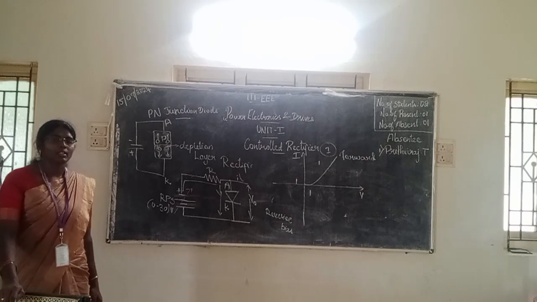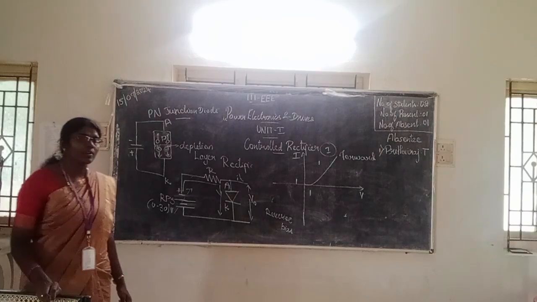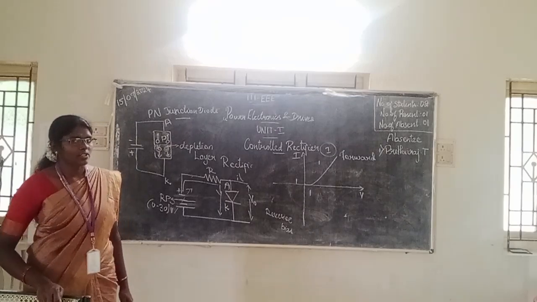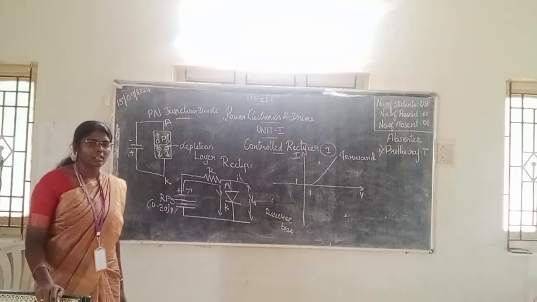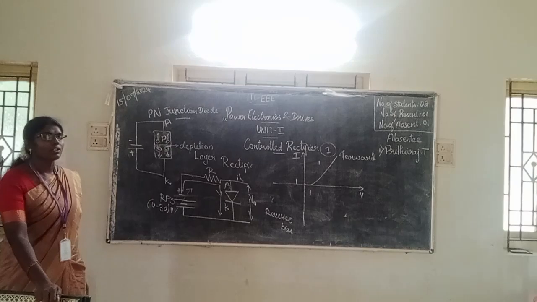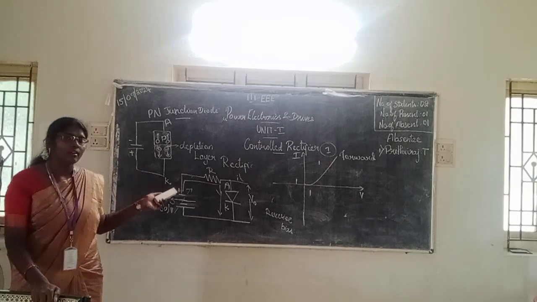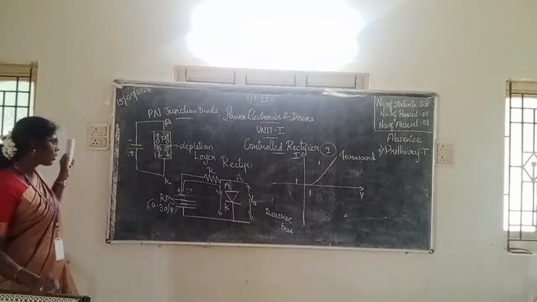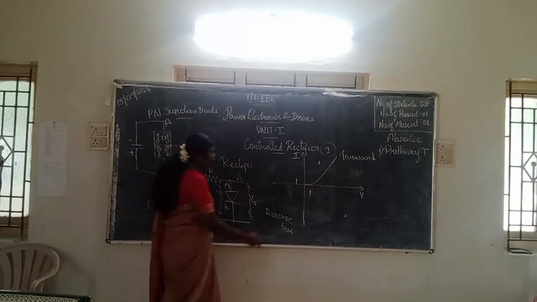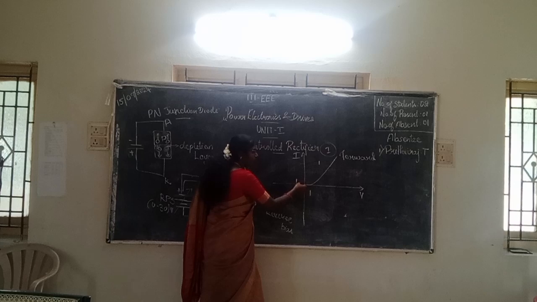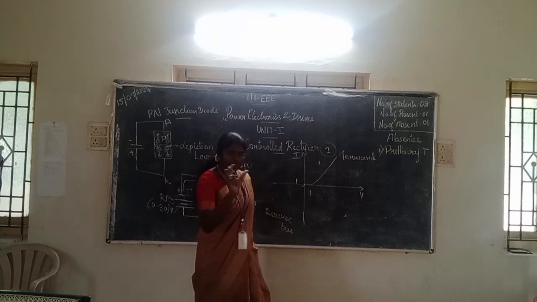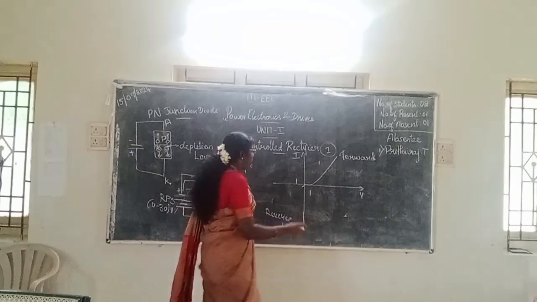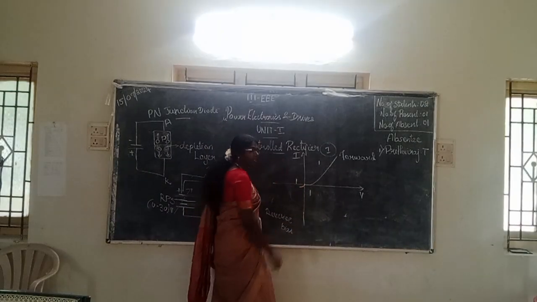During this reverse bias condition, what is happening? The holes from the p-type semiconductor move away from the depletion region. Likewise, electrons from the n-type semiconductor move away from the depletion region. So what about the depletion region then? Broader, or we can say wider, higher in width. So at that time, during the conduction, there will be some leakage, right? Up to a particular point, it will increase.